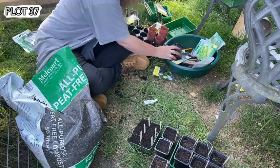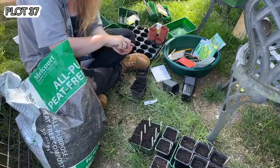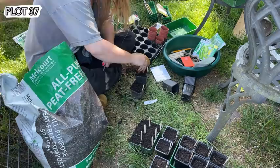And then it's a case of courgettes, melons, cucumbers and pumpkins. I've decided not to sow any crown prints because George, who's just a couple of plots up from us, has got some spare plants of those. So that's brilliant, which means I don't have to go and buy the seed. And then it's going to be Marina di Chioggia. Got it right? Maybe not. Anyway, that one and Ijikukuri, those are the ones we're doing this year.